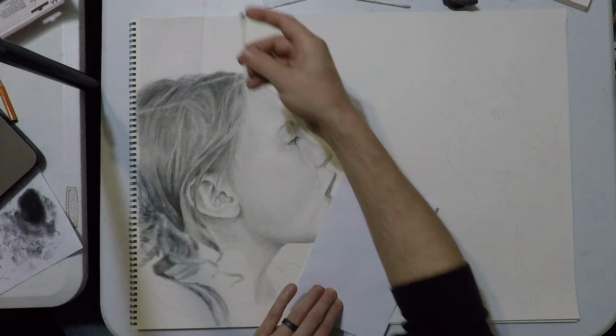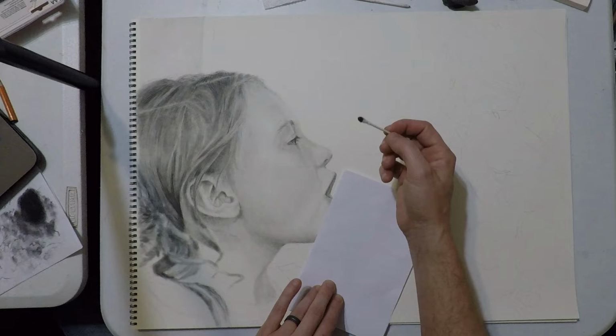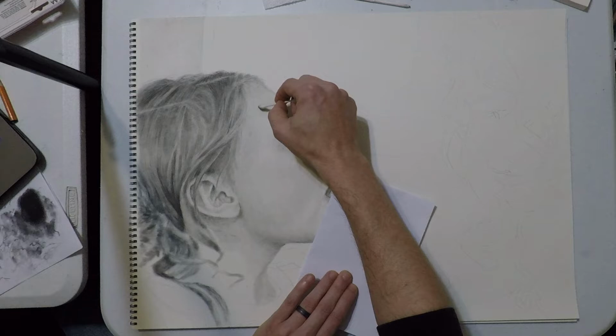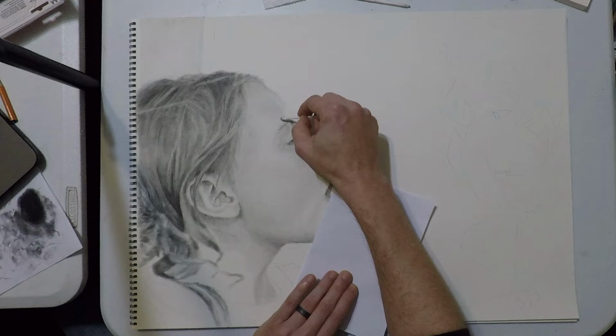They're more important than any of the details that we're going to put on the rest of this drawing, because if we mess one up, instead of it being one of 100 details in a normal eye that I draw, one that's shot from the front, it would be one of like 10 or 15 details in this particular drawing. Again, because it's such a small area to work with, and we're not working with as many details as we normally do. So the fewer details you have on an important area, the more vital it becomes that you get them exactly right.